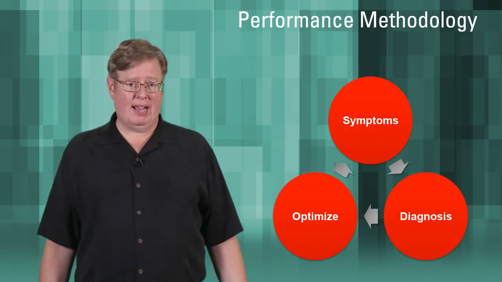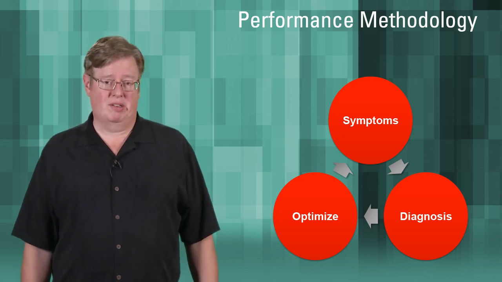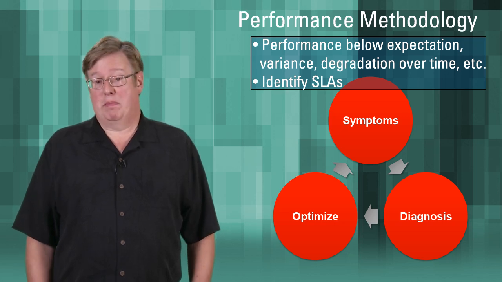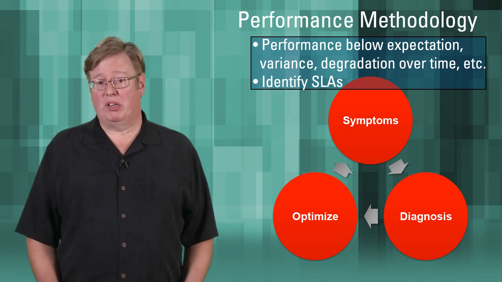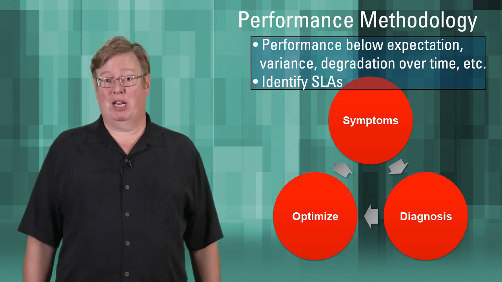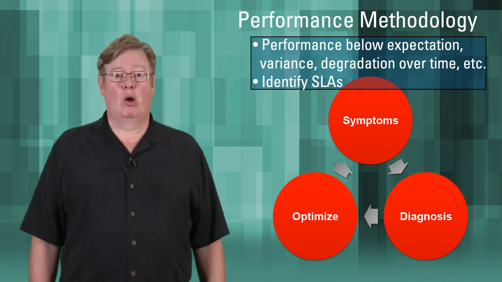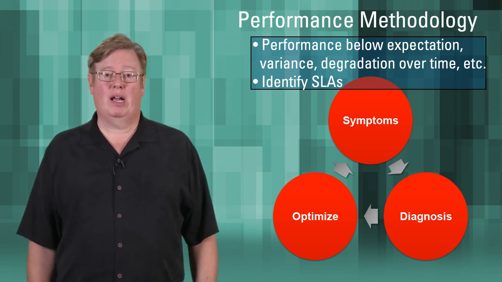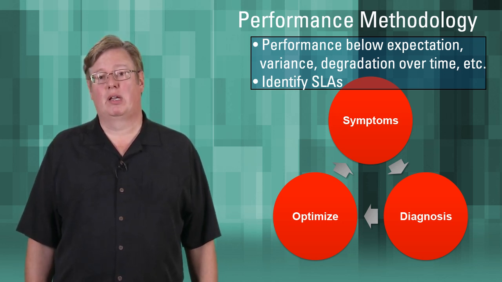So step back on the methods that we're going to use. It's pretty simple. First, start with the symptoms. If we're having a problem, tell us what the problem is. Is it in the middle of the day that my response times are getting sluggish for all my users, and how many users do I have? Or is it that batch job that's running between 3 and 6 in the morning and I need it to finish by 4 in the morning? Or whatever that particular metric is. You want to understand and identify what the service levels are and the conditions that they're under.